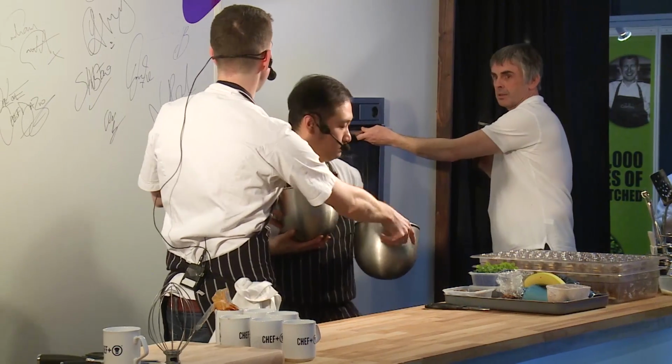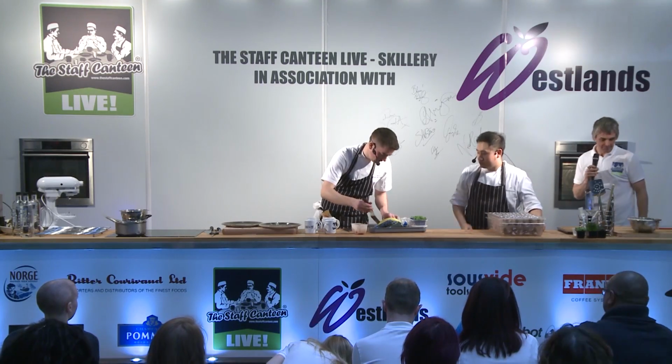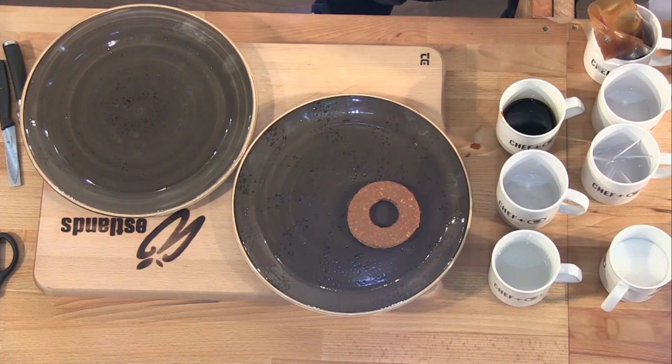In true Blue Peter fashion, here's one I made earlier. So, our halo from the Monkey King's Journey to the West. So what we've done is we've then cut it out, and we're going to dress the top of that.